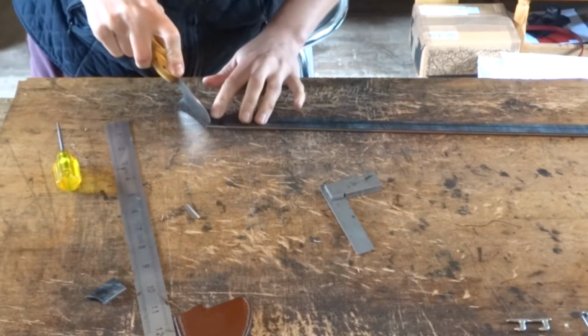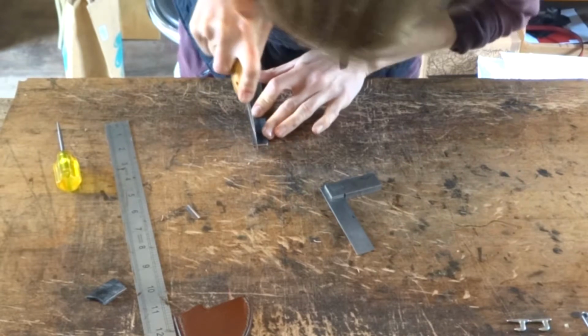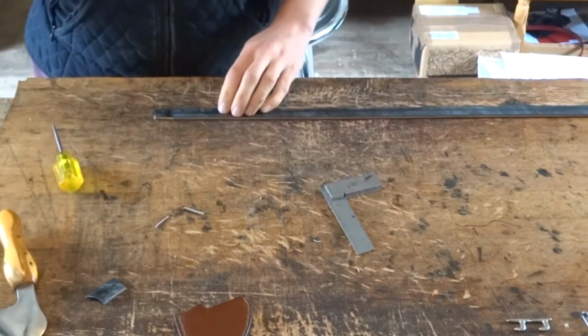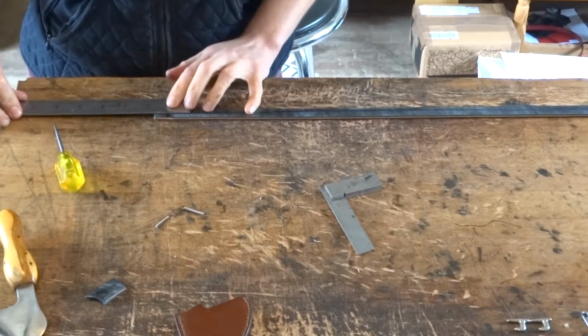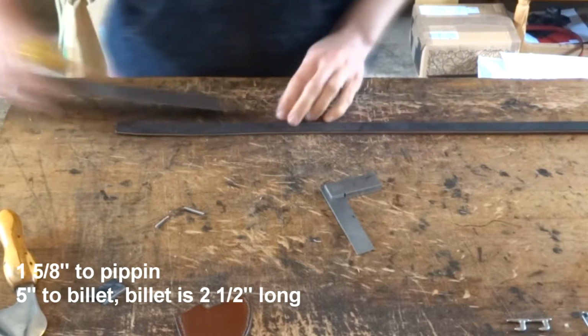If you're still new to this, you can draw a line between these points with your ruler first, so you've got a line to follow. And then square the ends or the corners so they're not sharp. We're then going to mark 1 5/8 on the grain side. This will be where the centre of the pipping is.